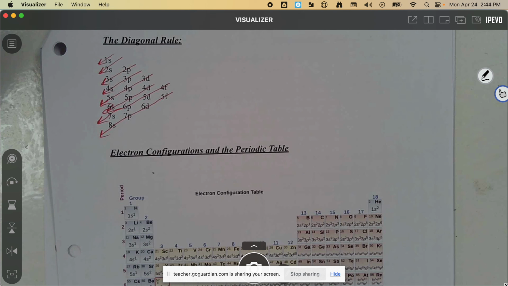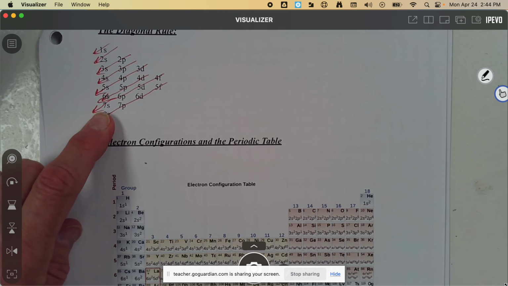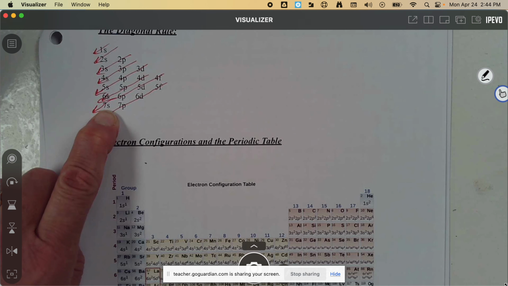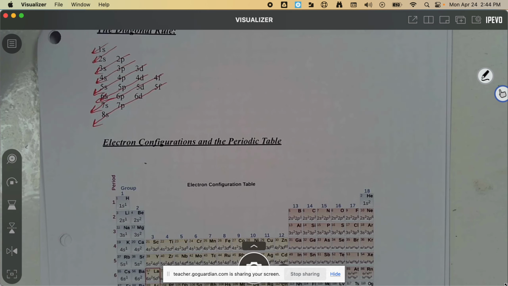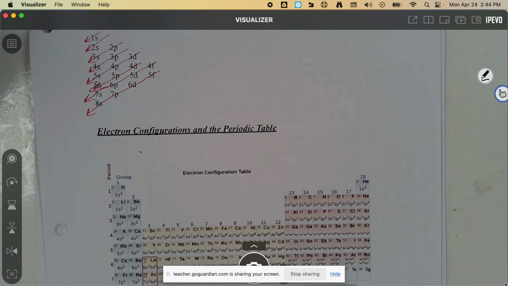Do we even need the last diagonal level? You don't. It makes the diagonal rule neat and clean and easy to draw, however. You really don't need this piece, but if I'm teaching people to draw it and I let them chop 1 from each end on every single column, it makes it easier for people to draw. And that is when the 8s electrons would fill. It would be right after the 7p.